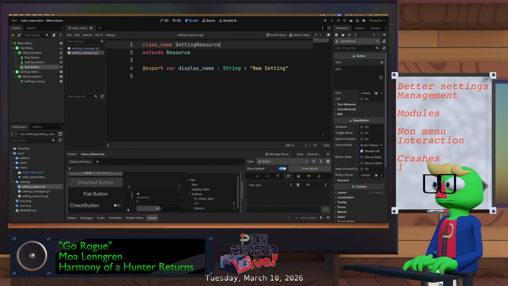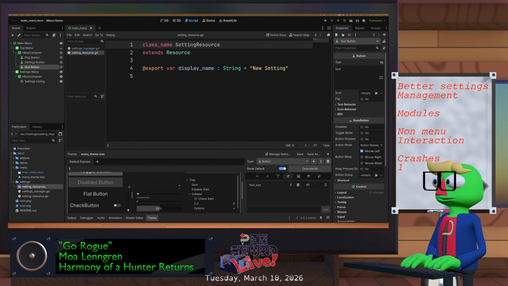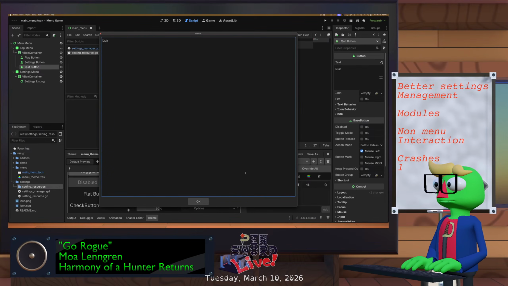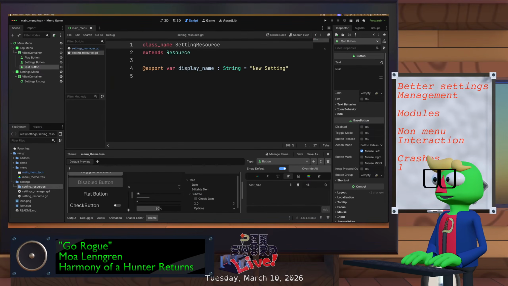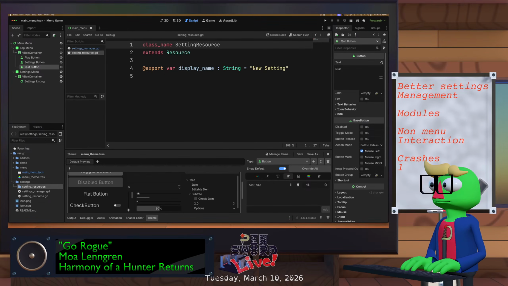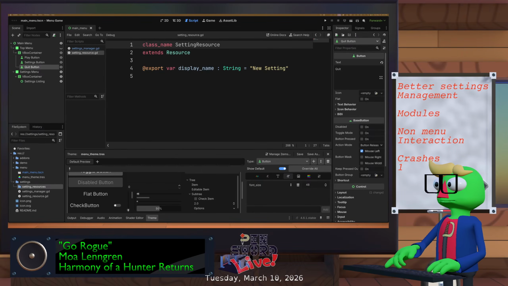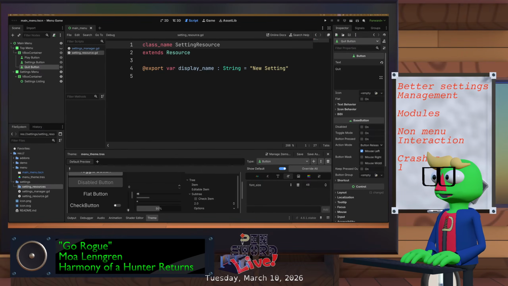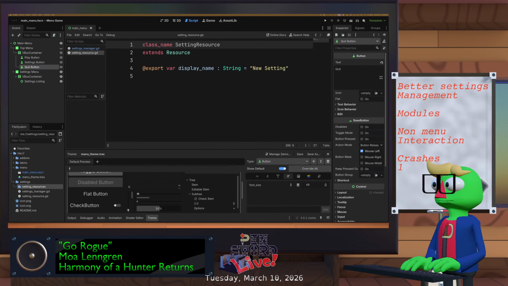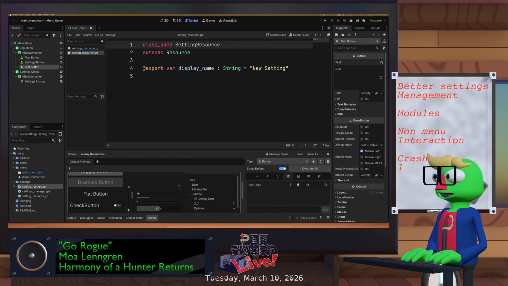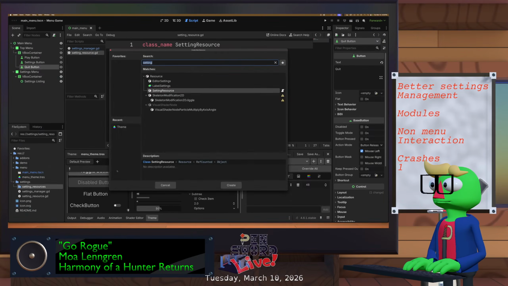I know there's a way to make it so I can create a new resource from the file structure. I do not, however, remember what that is. Give me one moment. Okay, wait. We're close. Okay, I think I did. Resource.